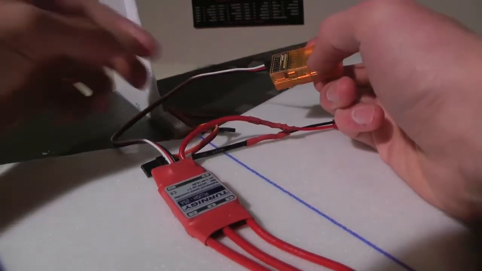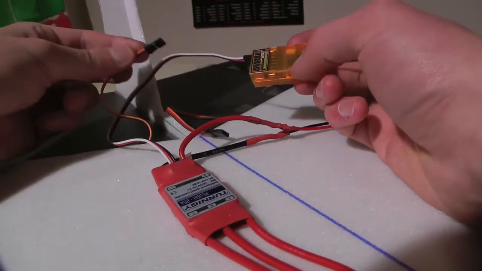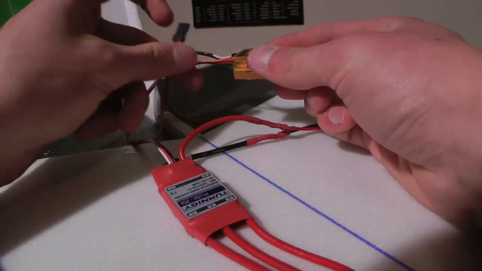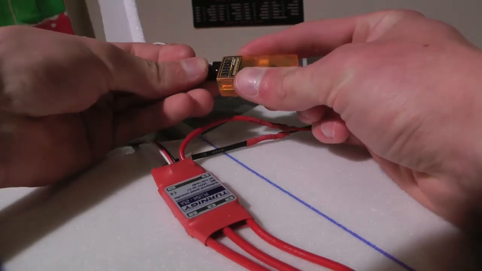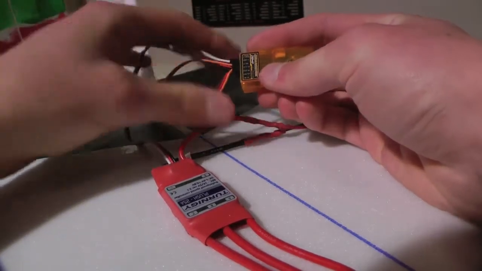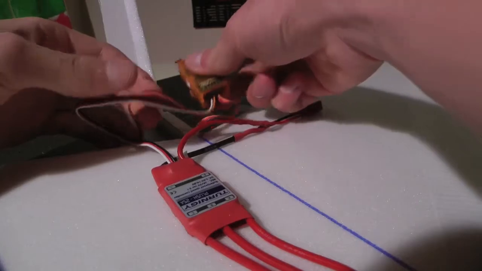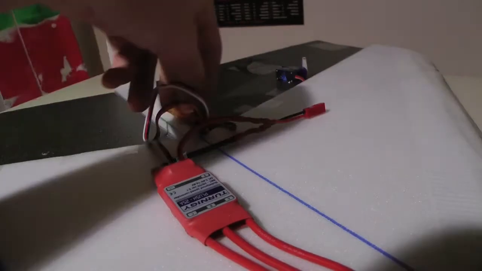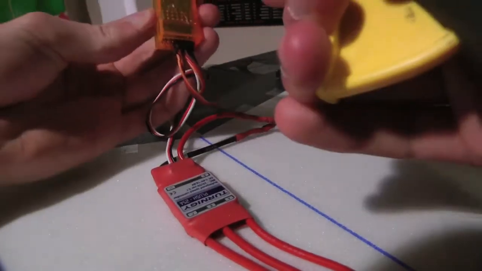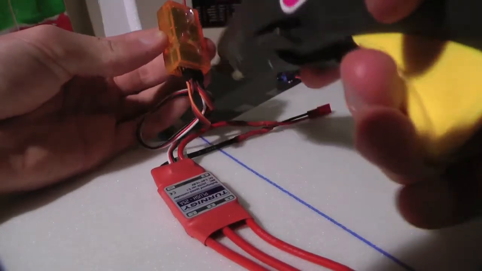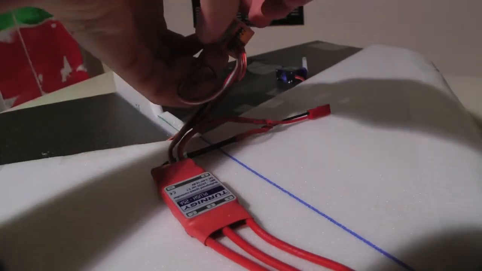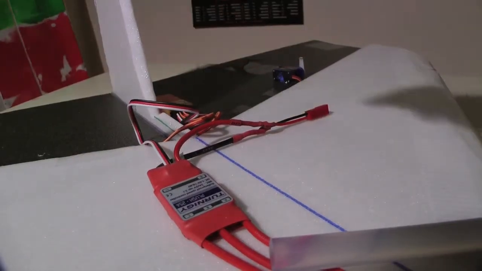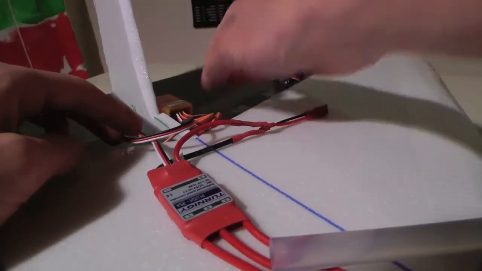So now we're going to cover plugging all your stuff into the radio. That's pretty simple. Just take your wires and plug them into the correct places on your receiver. So as you can see, mine goes like that. They're all in there. And then I'm going to put mine probably just down there, you know, so it's kind of flush with the top of the airfoil on us. So I'm just going to put some glue on there. Slap some glue on that. And then just stick it back in there. It's kind of tucked in there, hidden away, not really, but still.